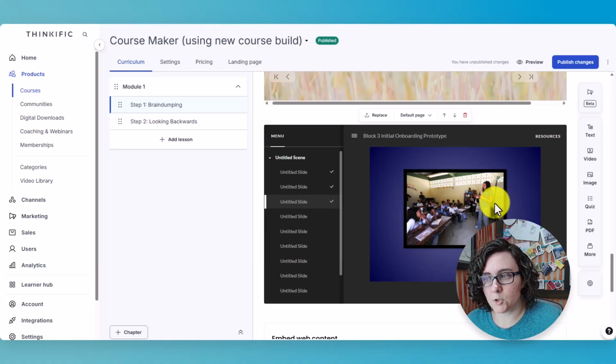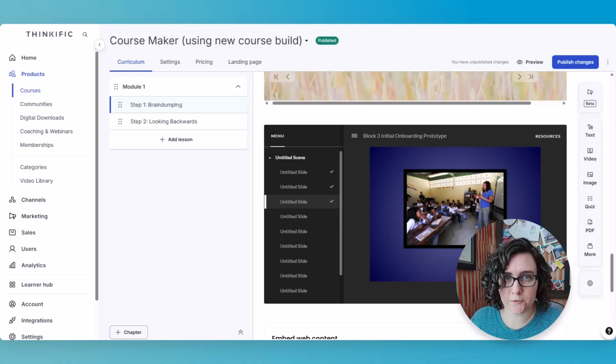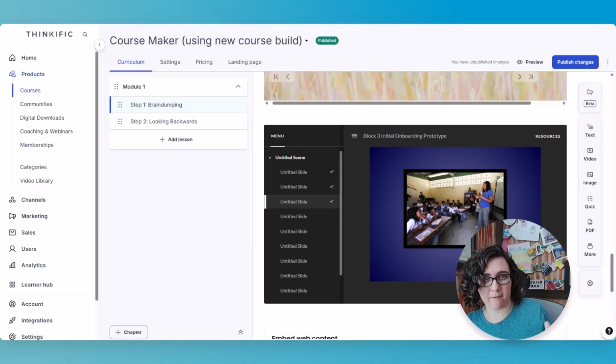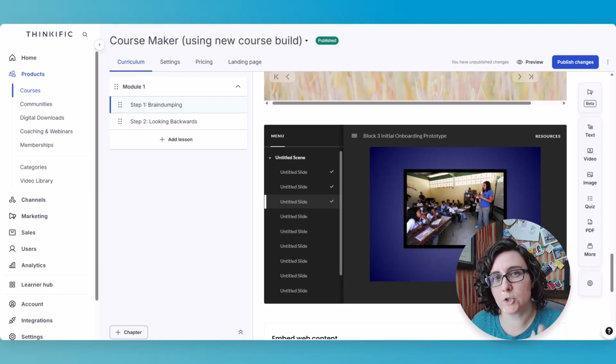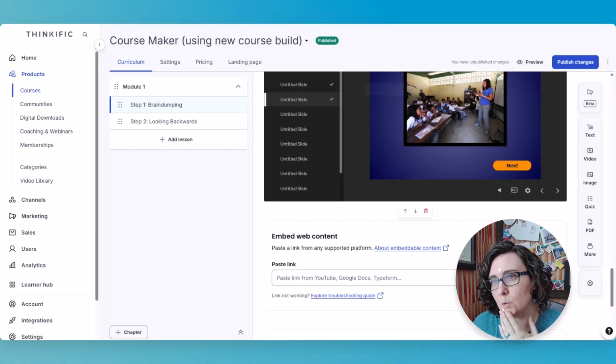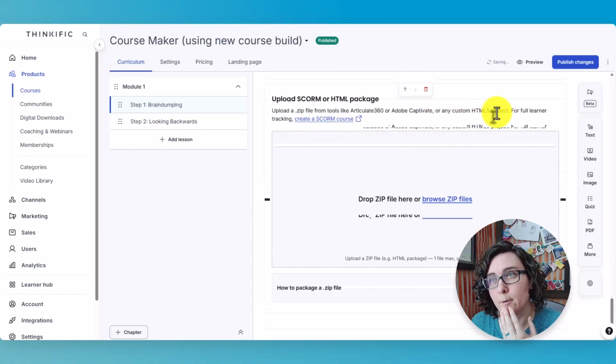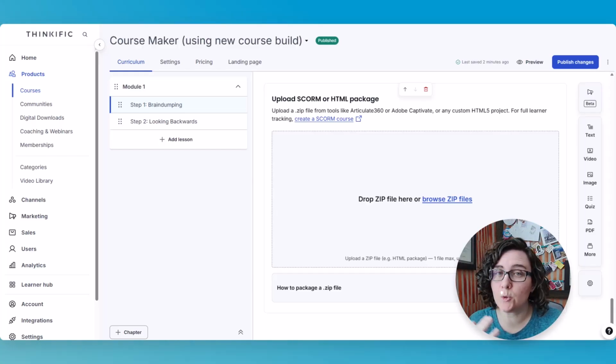So Adobe Captivate and Articulate 360 per user, we're looking at around $1,500 for Articulate 360 and probably about $500 for Adobe Captivate. There are other interactive authoring tools, like e-learning tools, but this seems to only be taking SCORM from those two. In fact, I think when I went to click embed, it says any custom HTML5 project. So in theory, it should have taken my D2L and my Canvas zip files, but it didn't. It should also in theory take something like Camtasia, right? They have an interactive tool builder. Actually, that one's my favorite.